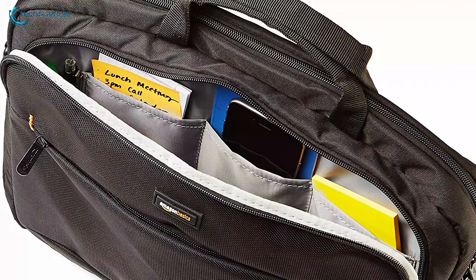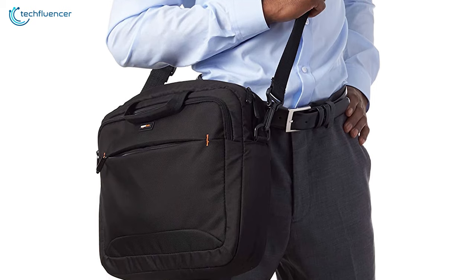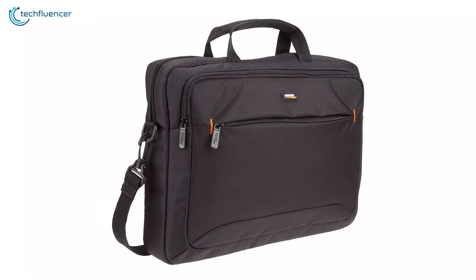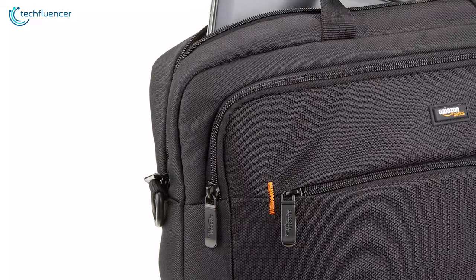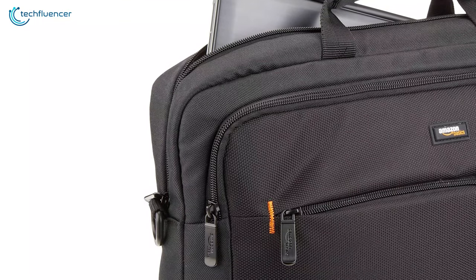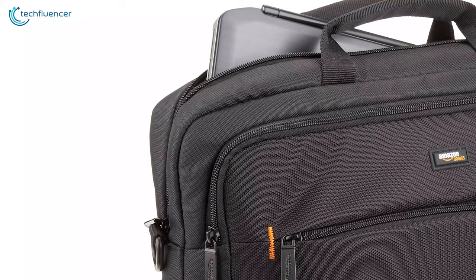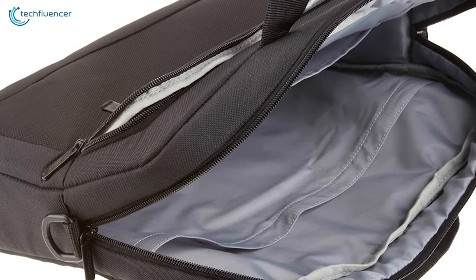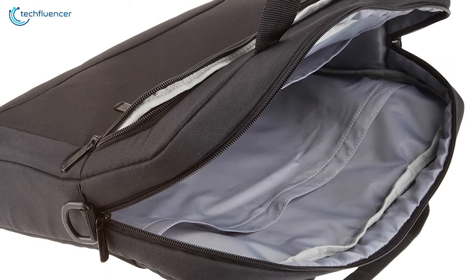You can keep your charger or smartphone within your reach. It offers a removable padded shoulder strap along with three sections accessible from the outside, so you can fit your shoulder strap and quickly grab your essentials when they're needed. Overall, the Amazon Basics Shoulder Bag is slim, compact and made with durable material, and that is why we have put it on number 3 on our list. If you are looking for a slim and light laptop carry case that can store your essentials with your laptop, then this carry case will be the one for you.